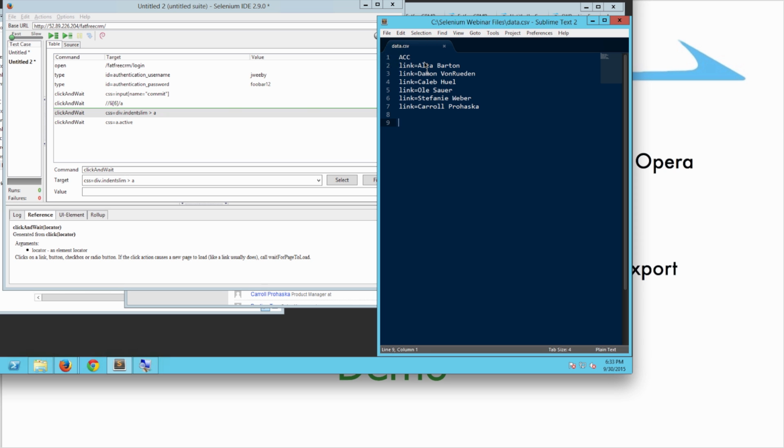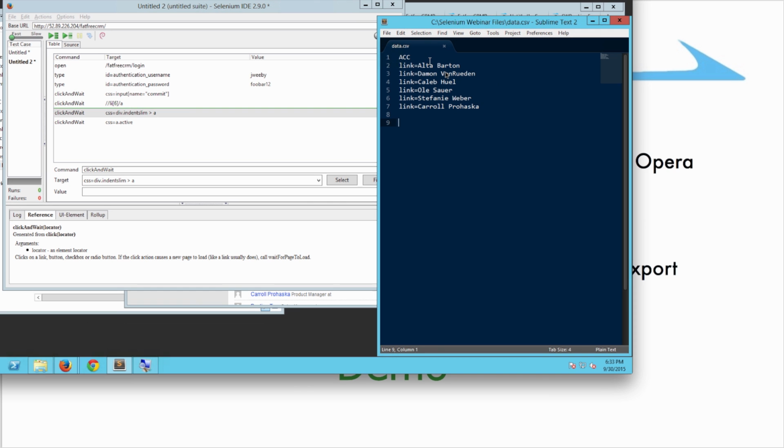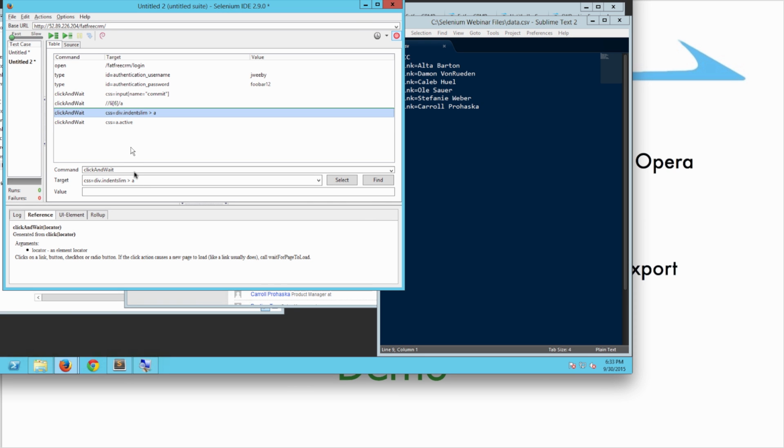I have created a data.csv file which has the links of all the contacts that I'm interested in. And all I need to do is come here and say ACC.